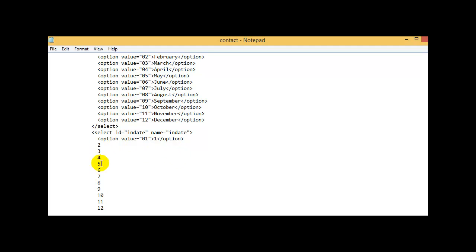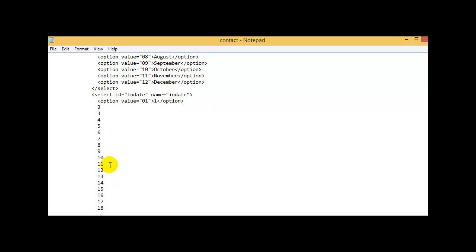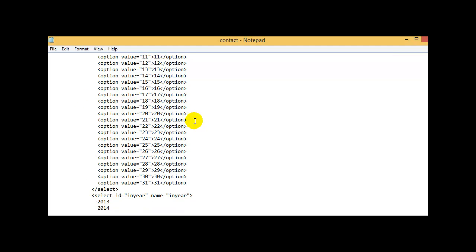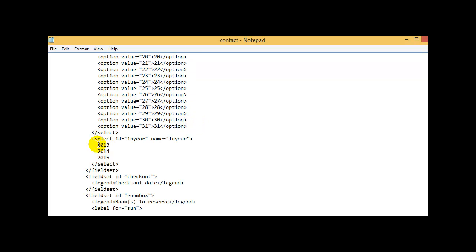And I'll do the same thing for the rest of the dates here. As you can see, I have all the days of the month done. So now we'll go ahead and apply the same concept here to our in-year section. There we go. Now I've got that complete. Like I said, you can compare your code with mine, or you can compare it with figure J13 just to make sure that you have good code and that everything looks correct.